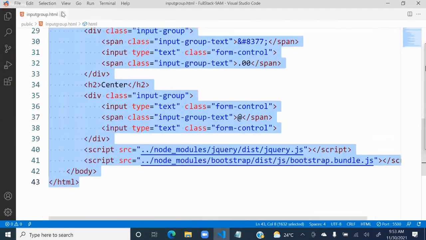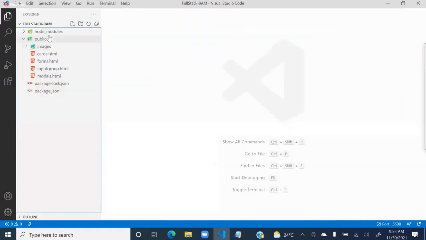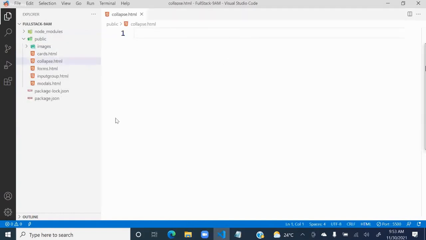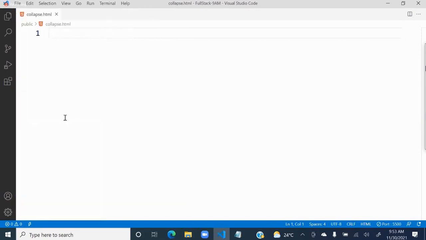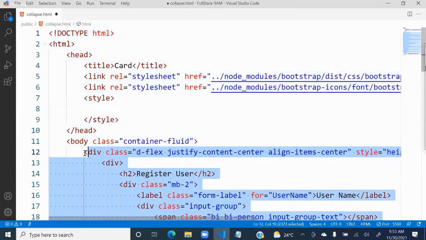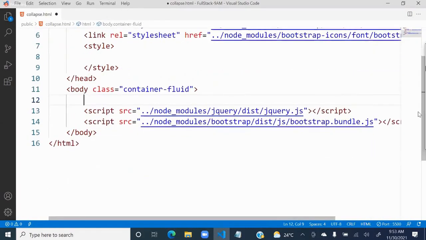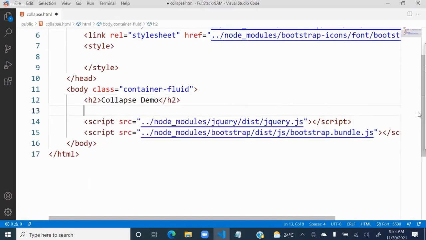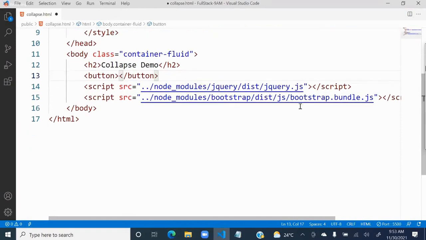A simple example of how collapse works. Another file, collapse. Okay, let's paste this now. Clean up. So here I will give the title collapse demo. We just have a button and a preview option.